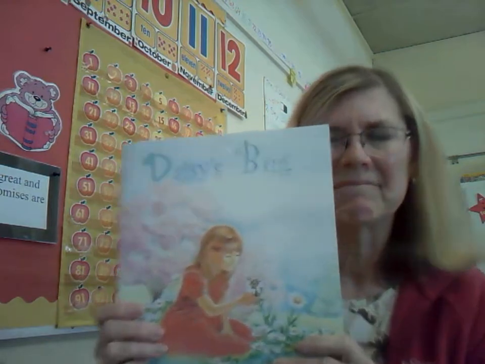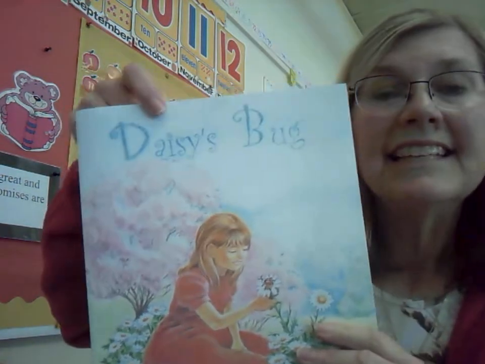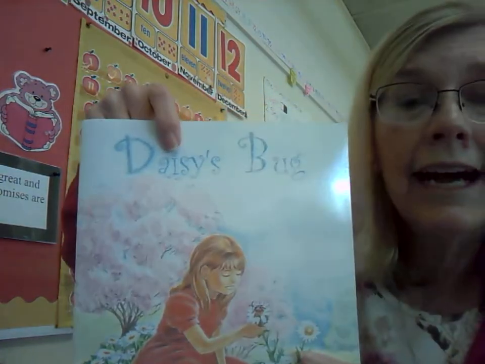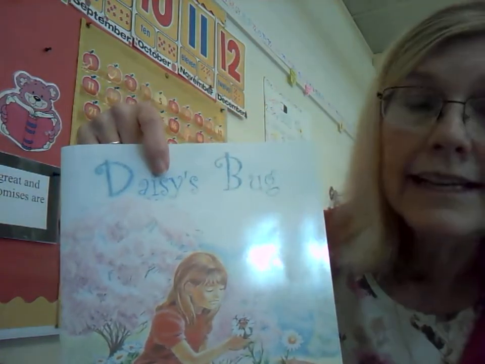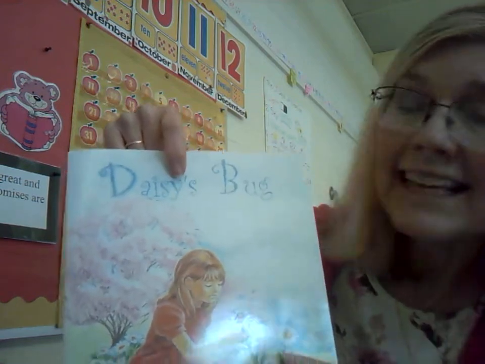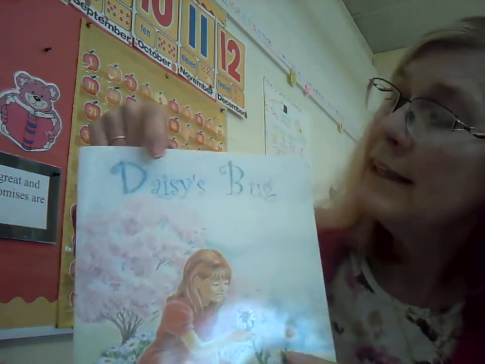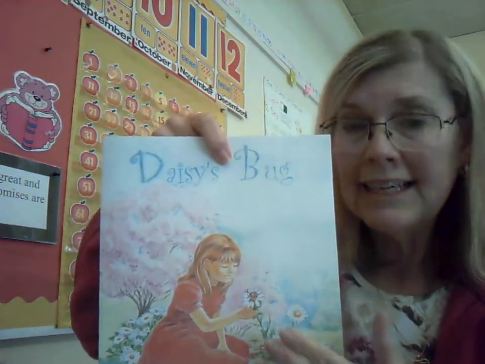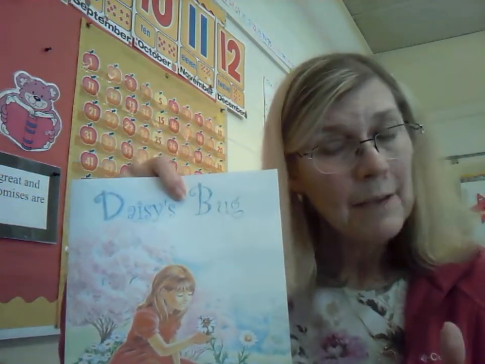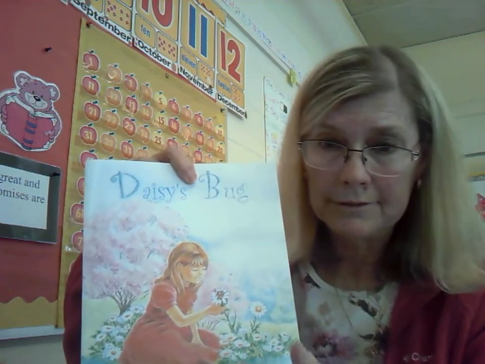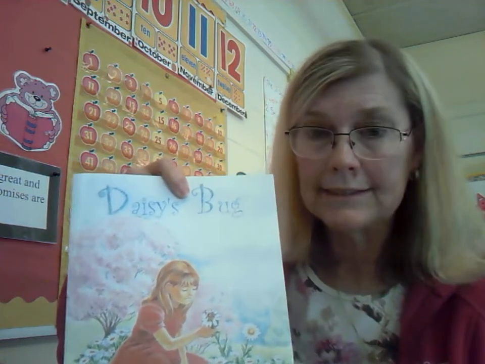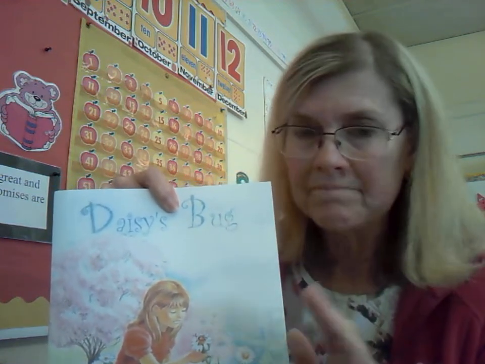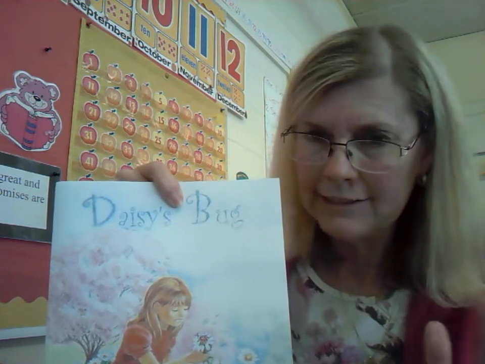Get to the story. The title? Daisy's Bug. Now, you'll notice you've got your AI to give you long A, day. You'll notice the Y is acting like a long E, like a vowel, daisies, and then you'll notice an S at the end, daisies. Now, this does not mean that there's more than one little girl named Daisy in the story, or more daisies, like, you know, we have two Daniels in our class and two Milas in our class. It's not that kind of S at the end at all.